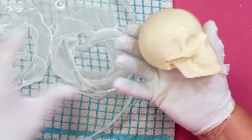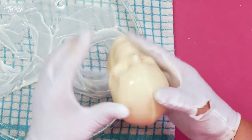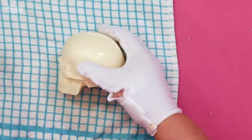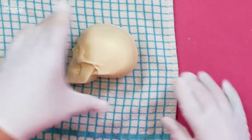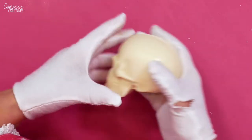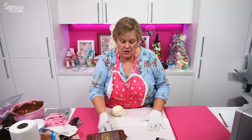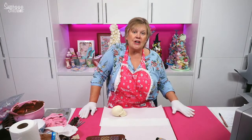And that chocolate has set already going together, so what I'm going to do now is give him a dust while we're here. How good is that? So I'm going to put my plate back in there because I need that to warm up again when I want to do my coffin in a moment. Let's get some nice kitchen roll onto there. Doesn't matter if dust goes on your pink board. You all know that if you can't get it off with a nice warm cloth, you can actually Trex your board and treat it. And then a nice damp cloth will take everything off and it leaves your board looking like brand new.